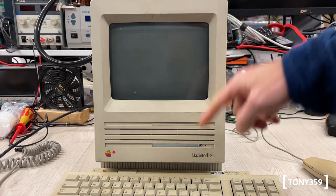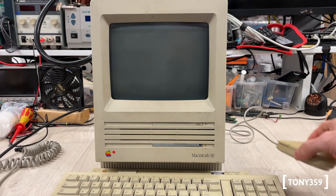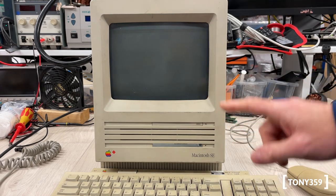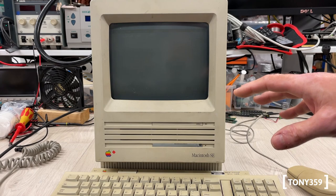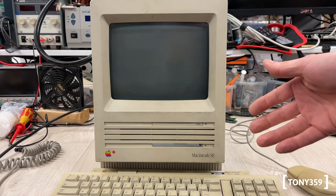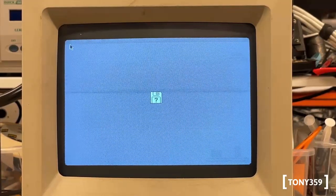Now is the time we've been waiting for. I have a keyboard and a replacement mouse — which I haven't tested — so for now I only have the mouse connected. If it doesn't work it means we have an issue with the motherboard. And indeed, it doesn't work — there's an issue with the motherboard.